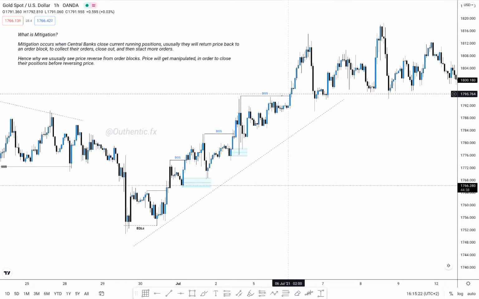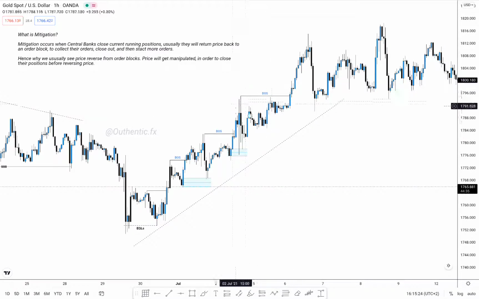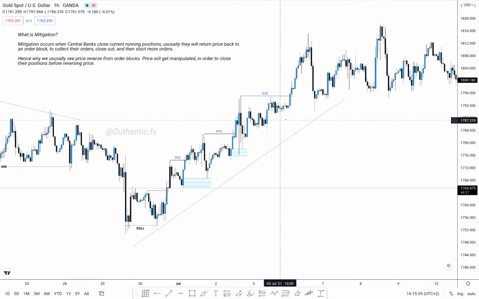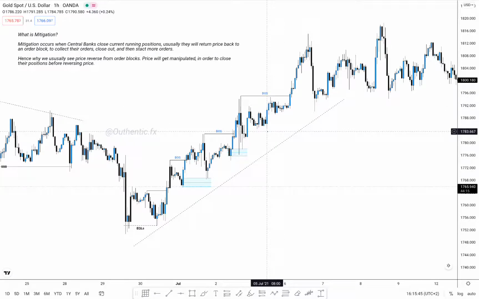That's a clean break of structure in my books, because that wick, guys, on the lower time frame is candles, probably like the 1 minute or 5 minute or whatever the case might be. So we have that clean break of structure to the left side, right? And now the question is, where's our order block within this area, right? Is it this zone? Is it this zone? Is it this zone? We stick to our rules, guys.